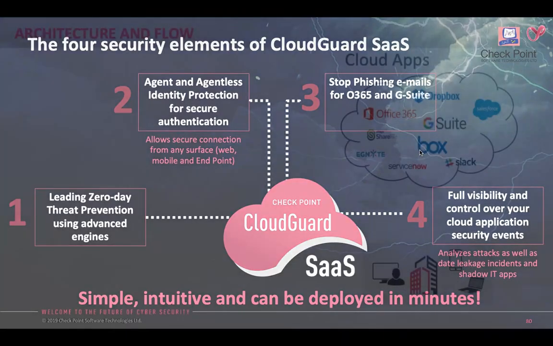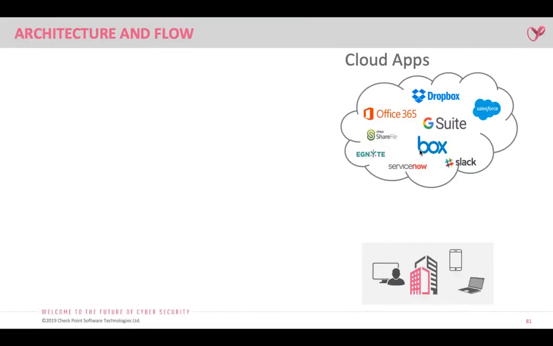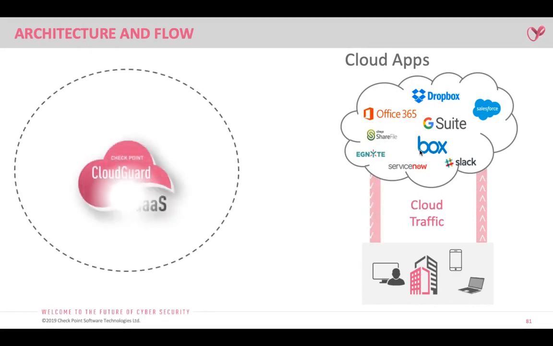As far as the architecture is concerned, CloudGuard SaaS integrates with all the cloud services that it needs to protect through API. So this is totally API-based protection, as in you are not really going to place a device between the service and the access point, or you could say between your end user and the service provider. So this doesn't act as a proxy. This is a pure API-based integration, which provides you a single platform to manage and operate security for all the services, right?